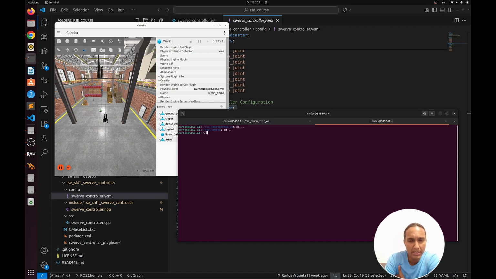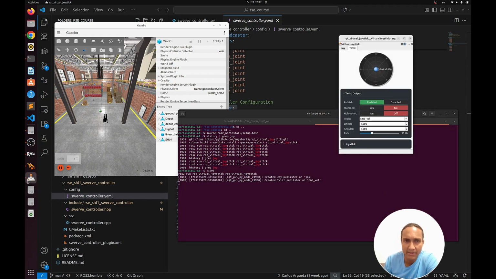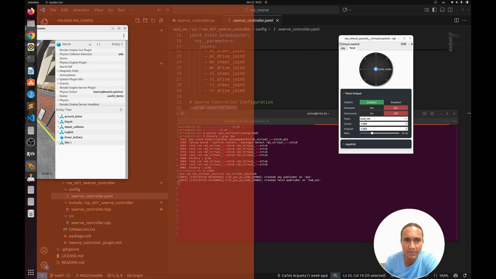So now we go to the joystick. Let's remember history, grep joy, there you go. Command 1993 to launch the joystick. So here's our cool joystick. Let me rearrange these windows.